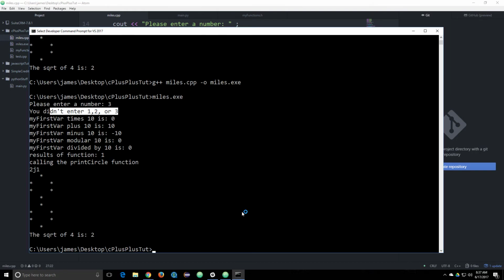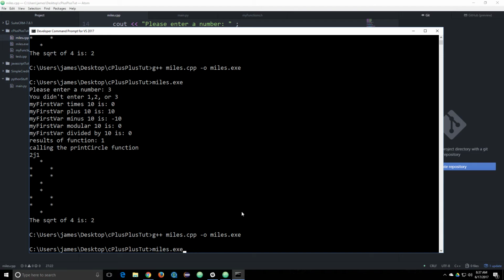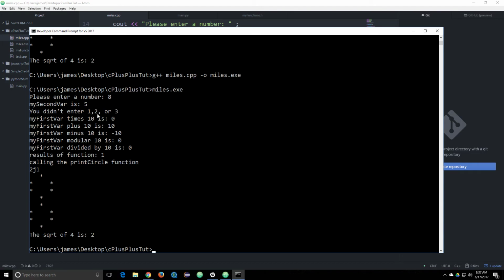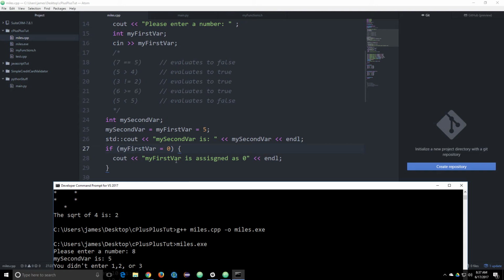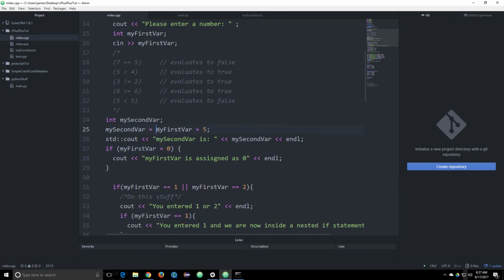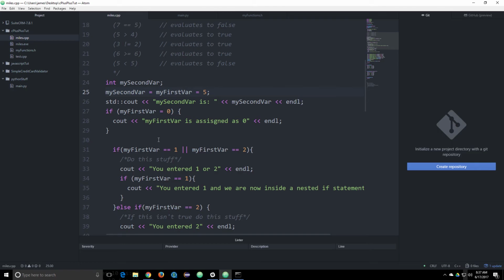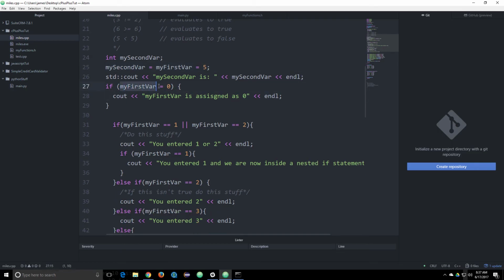So save that, compile it, execute it. So my second var is 5. So the assignment operator will assign the variable to what you assign on the right hand side, but it also returns the value from this expression, and then you can use that value over again in other places, in if statements and so on. And this is useful because in some cases you want to make sure something gets assigned to a certain value, and you can do that by using a combination of an if statement and the assignment operator.